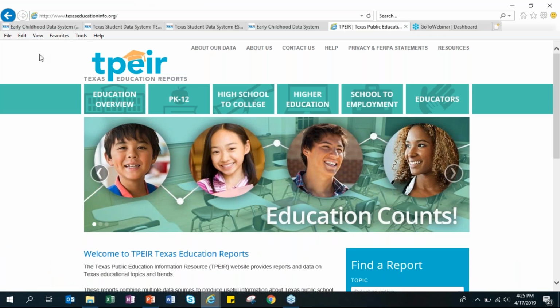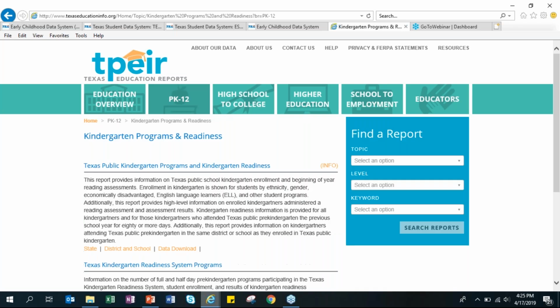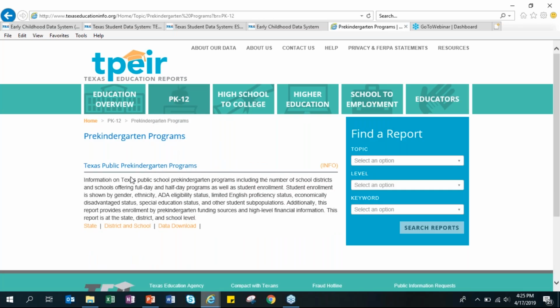So this is the TPEIR reports page, Texas Public Education Reports. Under pre-K to 12, you'll see the pre-kindergarten assessments, pre-kindergarten programs, kindergarten programs, and readiness. So these are the three reports that were displayed. Let's look at the kindergarten programs. Well, we'll pull up the pre-K since we're on that topic.